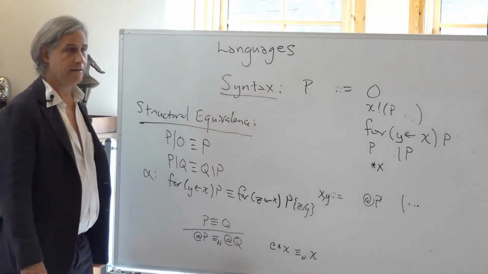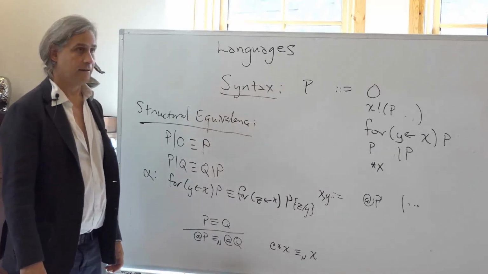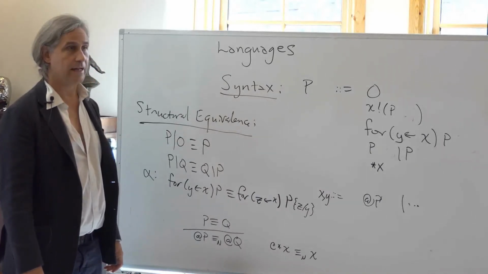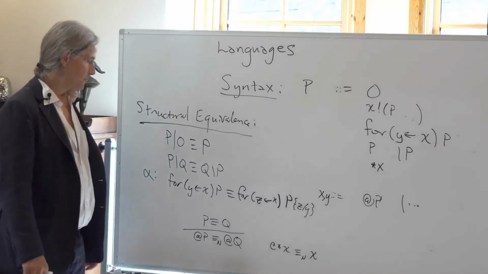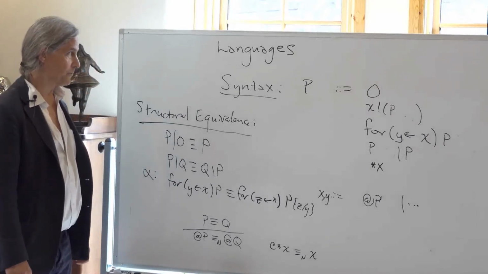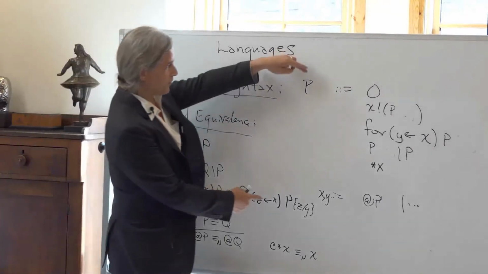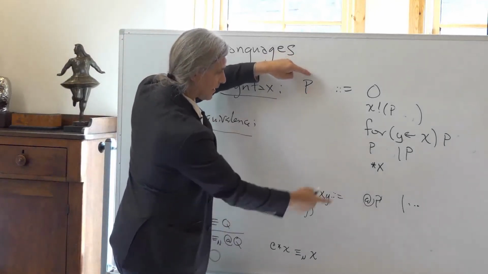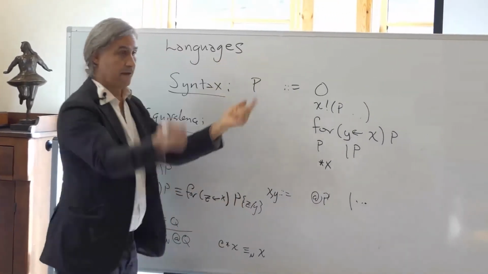Just for those of us catching up here, is this the reason that there's no @P production on the P side? Correct, because @P returns a name. My question was whether this is the reason there's no @P production for P. Yeah, exactly. There are two categories, processes and names. @P takes you from this category to this category. Star X takes you from this category to that category. So they're like that.